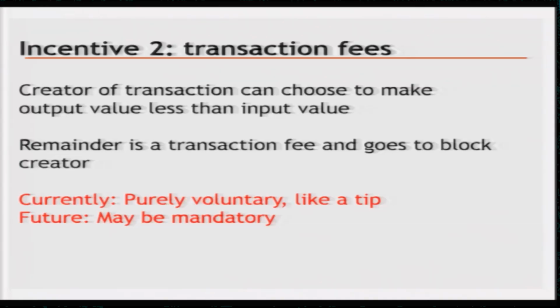Now, if you want to pay a transaction fee, you make the output value, that is, all the different addresses where you are paying through this transaction, less than the input that you are putting in, and therefore the rest of the amount that you are not saying anything about can be collected by the miner. Every miner who creates a block will calculate from each transaction how much transaction fee it is getting, and then it will put another transaction that gives that money to an address that is controlled by the miner.